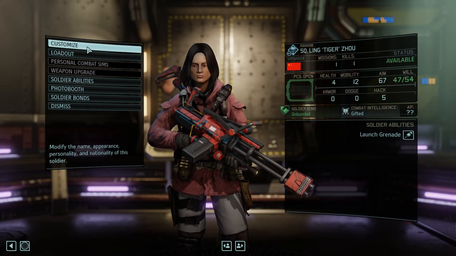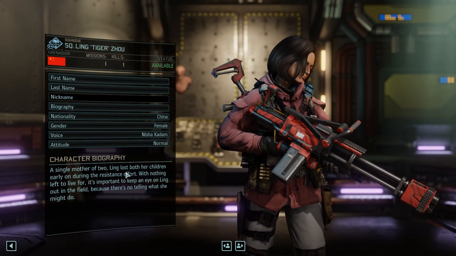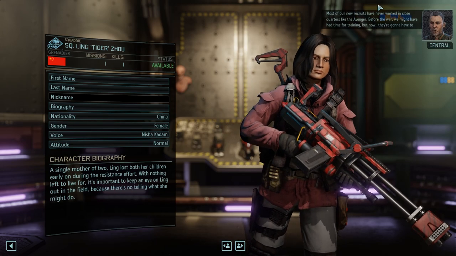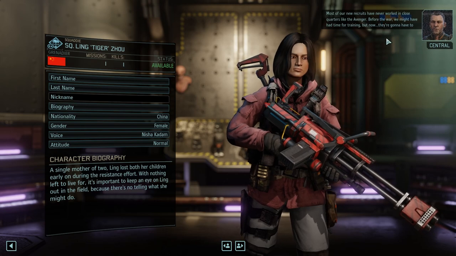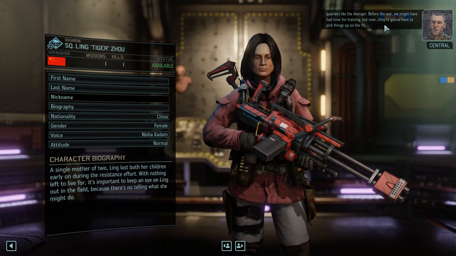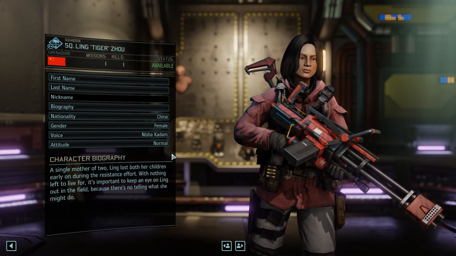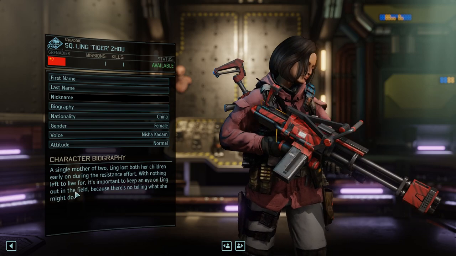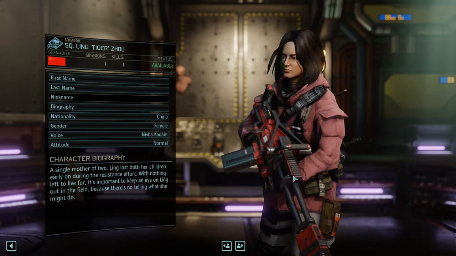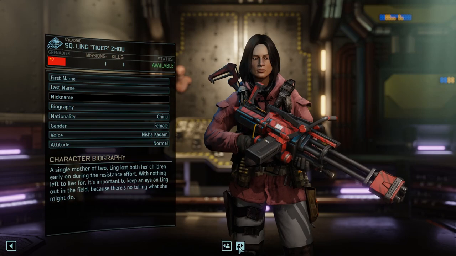Start with Ling Tiger Zhao. A single mother of two, Ling lost both her children early on during the resistance effort. Most of our new recruits have never... Damn it! Bradford, every damn time! Before the war, we might have had time for training, but now they're going to have to pick things up on the fly. Well, I hope you can fly. I'm about to chuck you off the Avenger. With nothing left to live for, it's important to keep an eye on Ling out in the field because there's no telling what she might do. Cool. It's always nice to have a loose cannon aboard the ship. Speaking of cannons, she is wielding one.